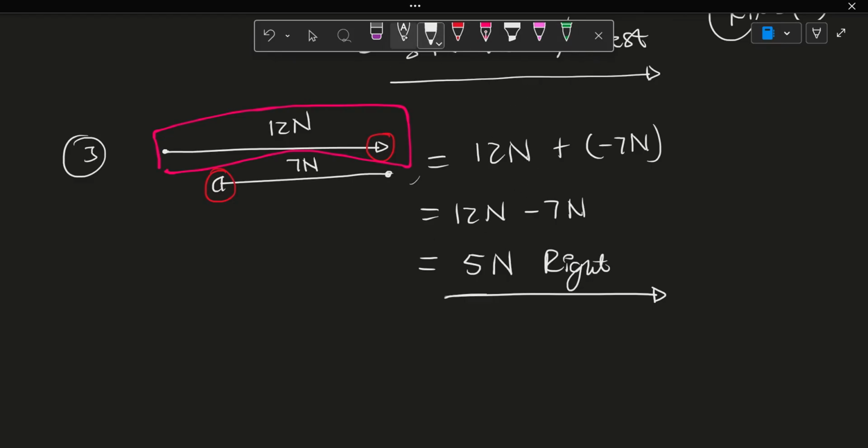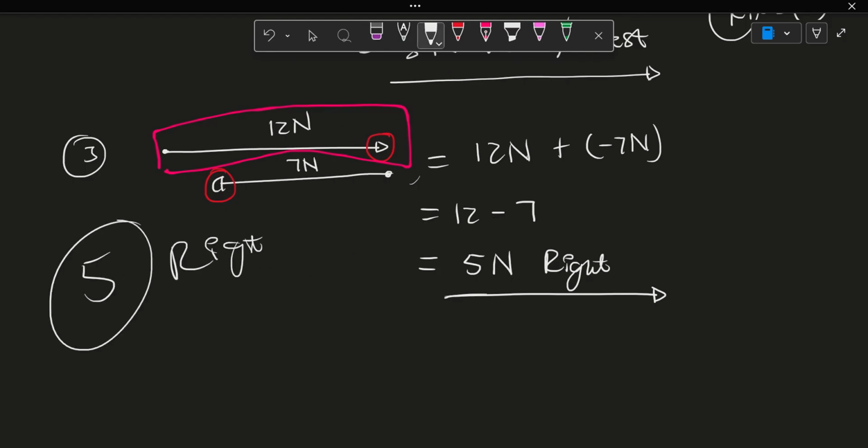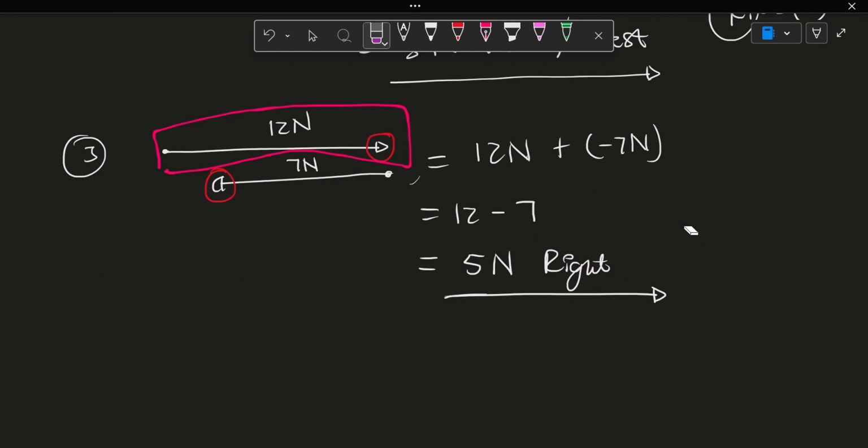I've noticed that I've been including my units in my calculations. That is not necessary. Just please don't forget that. It is not necessary for me to keep saying 12 newtons, 7 newtons within my calculations. I can just say 12 minus 7. What is important is that my final answer has newtons as well as my direction. Because if you just have 5 right, what's 5 right? That's a number and that's the direction. So it's 5 right. I mean, you can expect to get marks for something like that. So it's very important for you to indicate your direction as well as your SI unit.